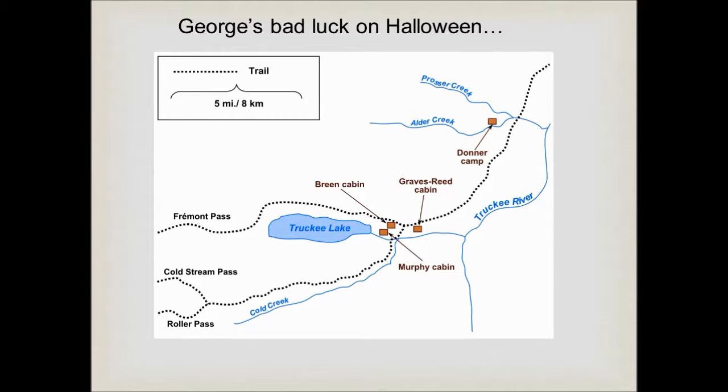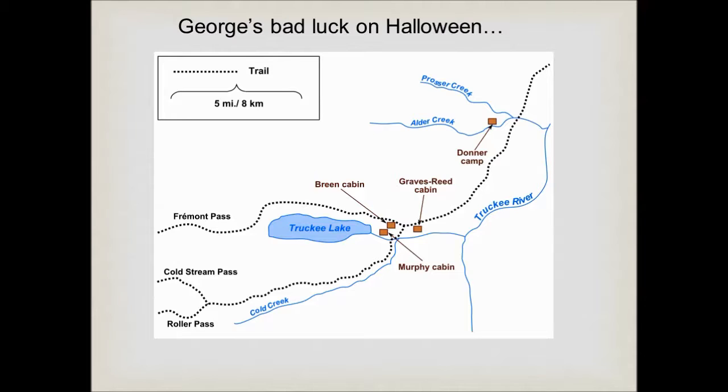And so finally, the group at the base of this pass said, "You know what? We have to leave first thing in the morning. We can't wait for the Donners anymore." And so they go to bed that night thinking in the morning they're going to set off to cross the Sierra Nevadas. And guess what? That night there was a huge snowstorm, and that was it. The Sierra Nevada path was completely covered in snow. There was no way to cross it, and they were all going to be stuck there.